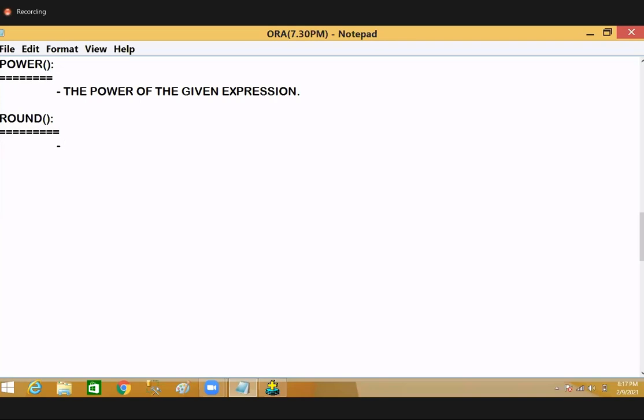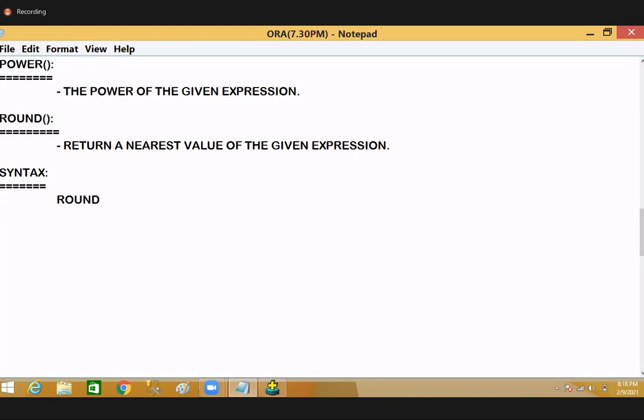The round function returns the nearest value of the given expression. To understand how this function works, I'm giving the syntax. The syntax is round, you send your number, and then some expression I'm giving here, which is the decimal places.